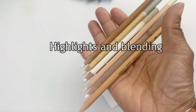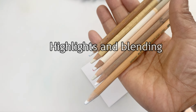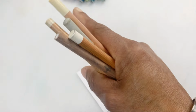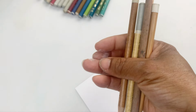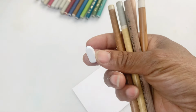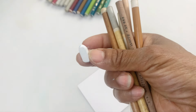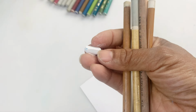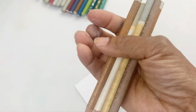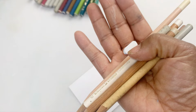Just look at how many white pencils I have. It doesn't hurt to pick up a few extra because you'll be using them often. You'll be using white a lot because you need it for those highlights, and it's very useful for blending and creating lighter colors. A little tip that I use to get some really bright whites, even with my pastel pencils, is to use a stick of white soft pastel. Because it is so much softer than the pencils and has so much pigment, I can get some really nice bright whites.